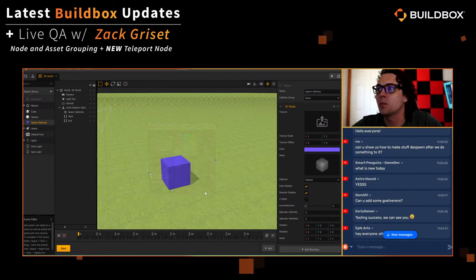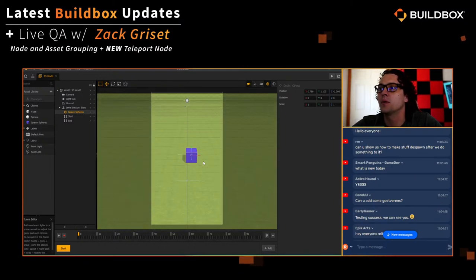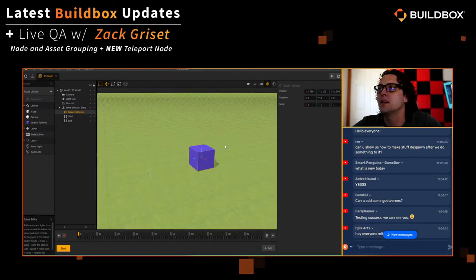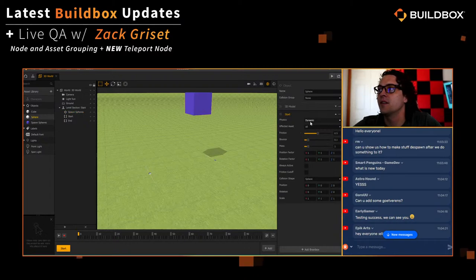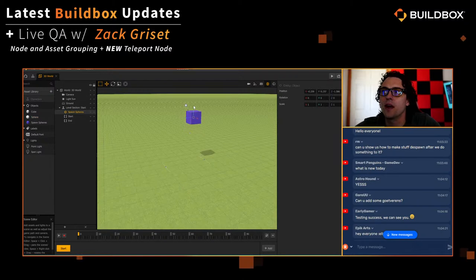I'll just make it purple so that's easy to see. Let's back things off a little bit here in the camera so we can see things. Okay, cool. Now, here's what's going to happen. I am going to spawn these spheres, and they're going to be dynamic, and they're just going to drop to the ground, okay?